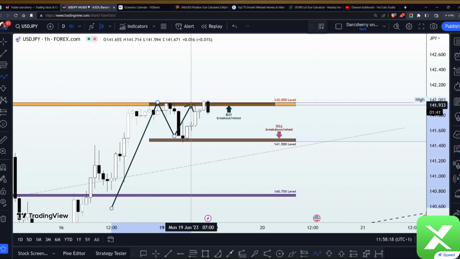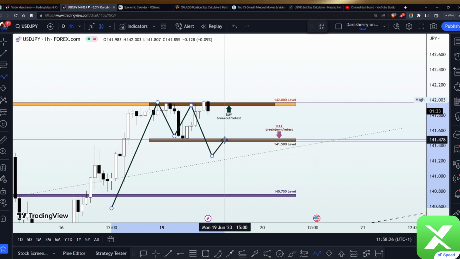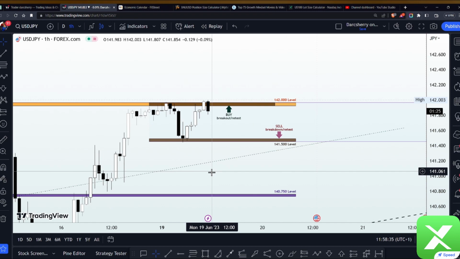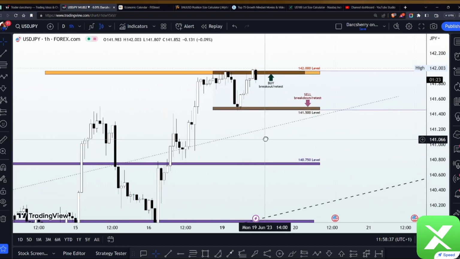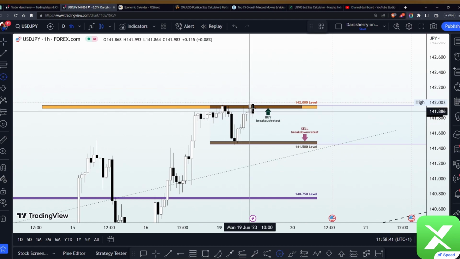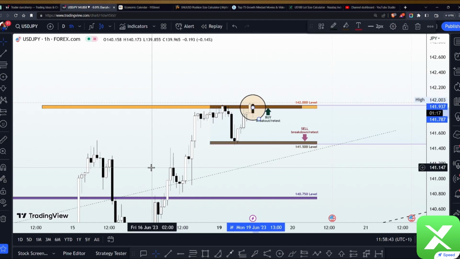As you can see, price is yet to comfortably break out of the previous high. So there is a likelihood that we could have a breakdown, retest of the 141.500, which could serve as the neckline of the double top structure to incite a bearish move. But in as much as we consider the fact that price action has been strongly bullish in the last couple of weeks, I had a buy stop order above the resistance line here at the 142.00 level to capture a trend continuation to the upside.